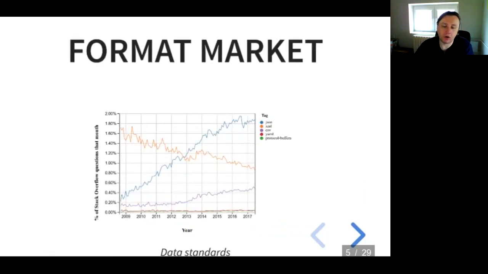If you look overall at the format market from the point of, say, percent of Stack Overflow questions per month, you see an interesting trend: most of the questions are asked about a few major formats, and most of the data is actually stored or exchanged in these few major meta formats.